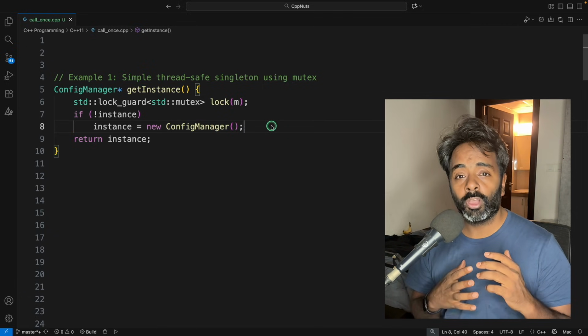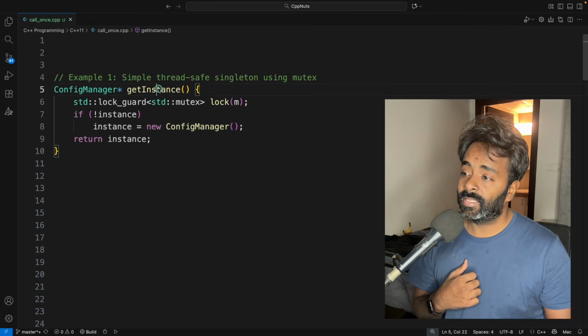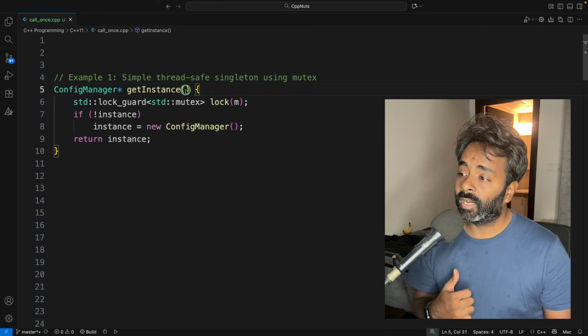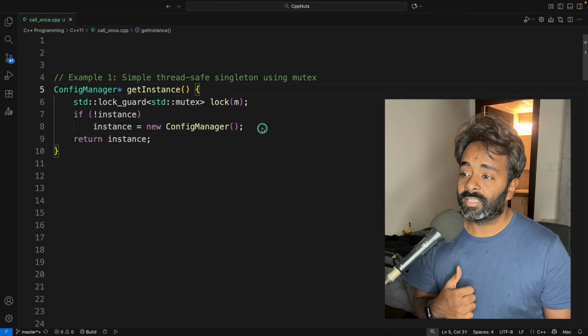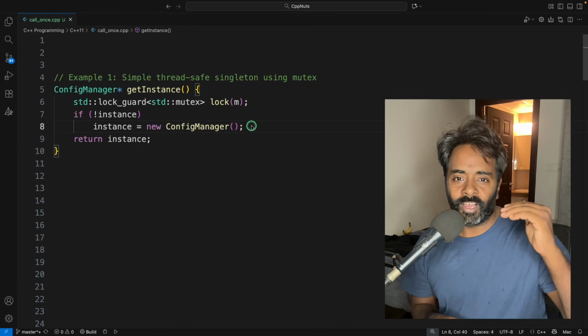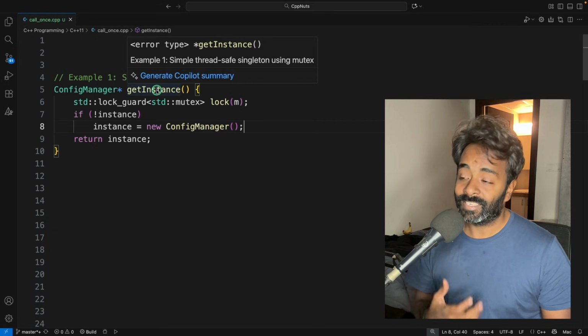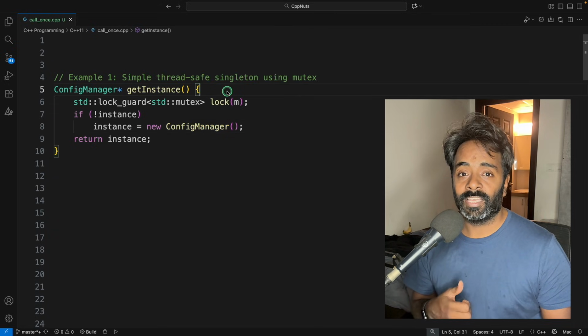So you want to create them only once. But because you have written code in such a way that your design is trying to create this instance in a lazy fashion, until this get instance is called, this configuration will never be created. Otherwise, there is no issue. In the main function, the very first line should be instance is equal to new configuration. Then there is no race. But the point is, you want to instantiate it using lazy loading.